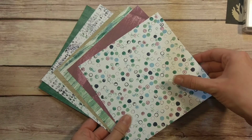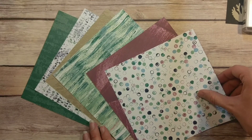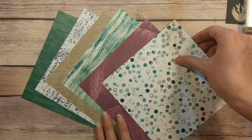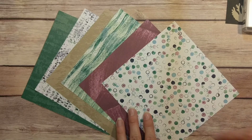And this is just some of the designer series paper. So it comes in a pack of 12 by 12 paper, and this I just cut down to 6 by 6. And you get 2 sheets of each of 6 designs. So you can see them here.